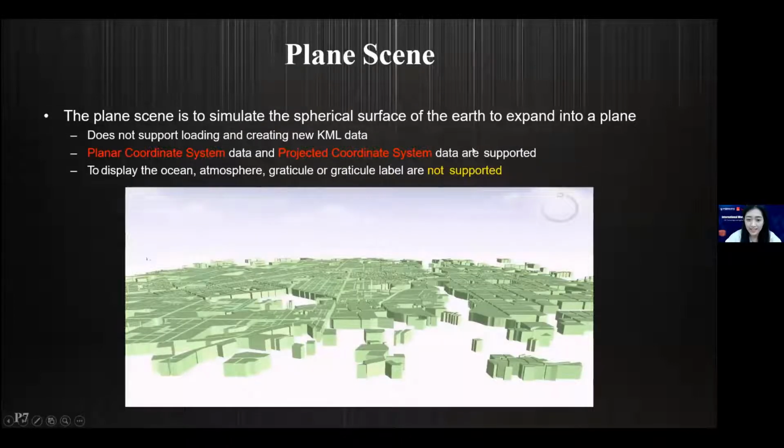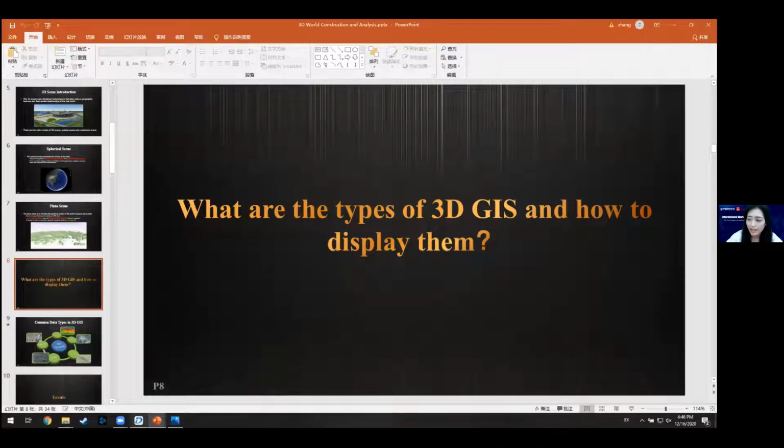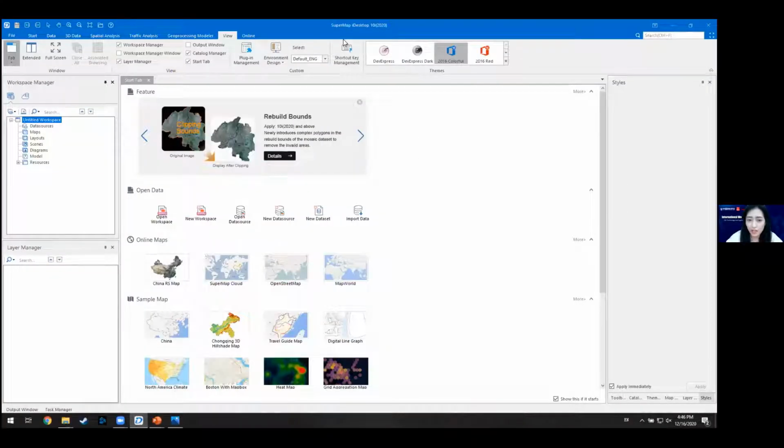Okay, and then our plane scene. The plane scene expands the spherical surface of the Earth into a plane, and it supports the planar coordinate system data and the projected coordinate system. Let's open our desktop, and let me show you how to create these two types of scenes.